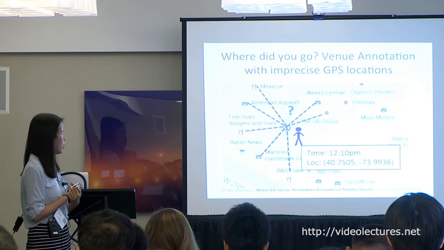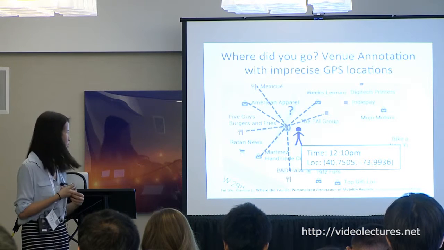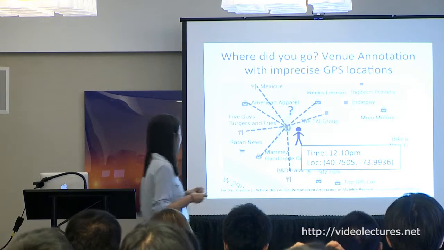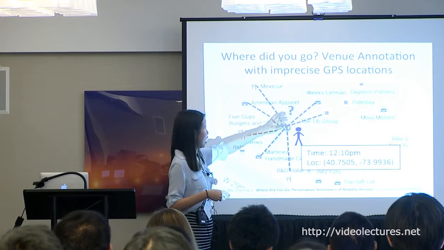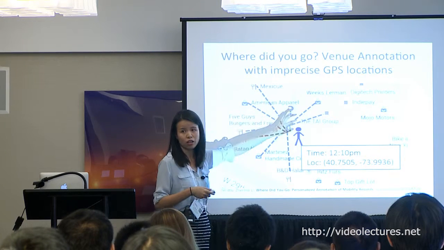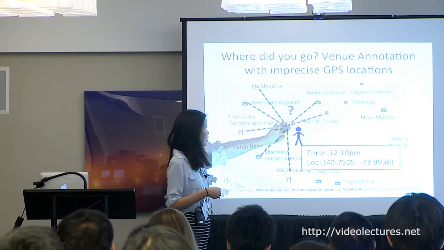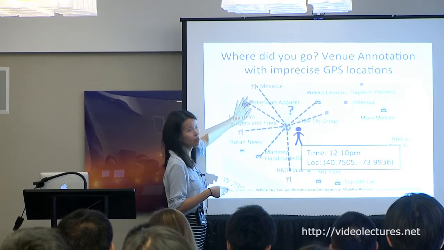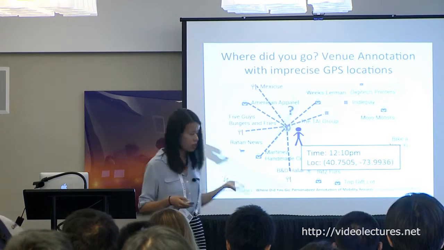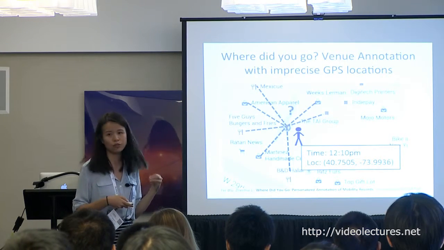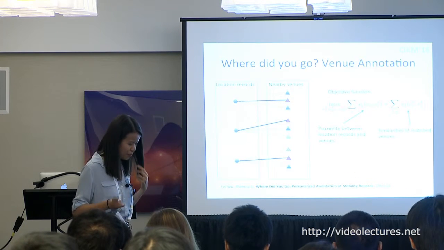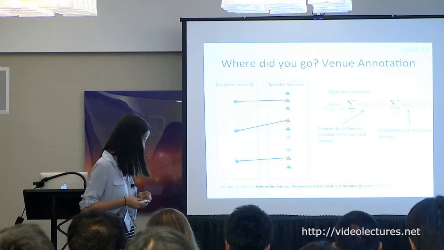We recently have two papers on this, and this is our very recent paper just accepted by CIKM. The idea was, if I'm at a location, how do we match it with the actual destination you go to? Suppose this is your GPS location. Did you actually go to a clothing store or a restaurant? So you try to associate a GPS location with the actual venue. I'm going to skip a lot of technical details. If you're interested, you can refer to the paper.